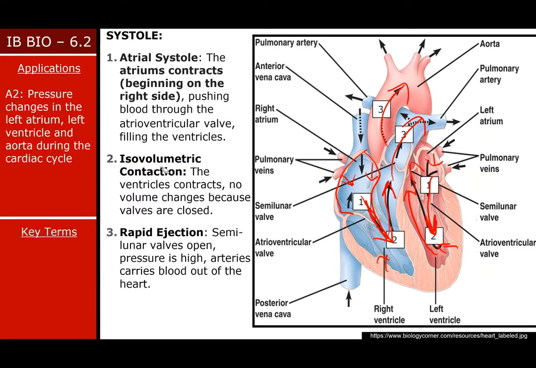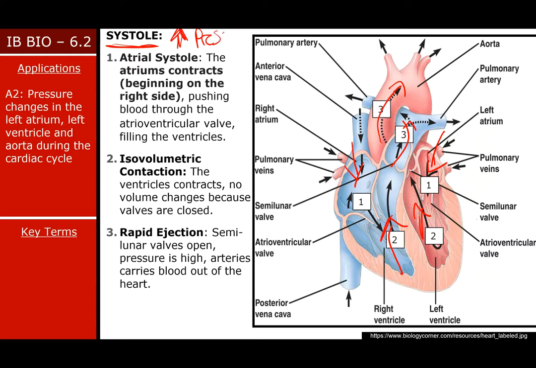So 1, I know I keep repeating myself, but this is a complicated cycle, and I just want to make sure we're clear. 1, atriums push down. 2, ventricles push up, but nothing can happen because the doors are closed. 3, those doors open and blood gets pushed out, right? And remember, this is systole, so this is high pressure because you actually have contractions going on. So these are contractions of the heart. It's when the heart is squeezing together.